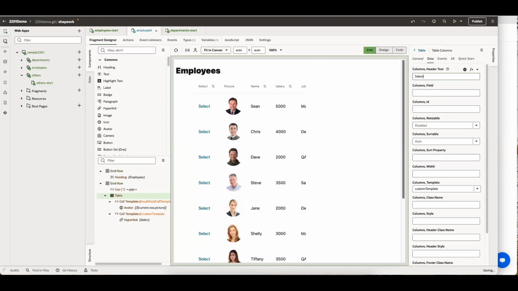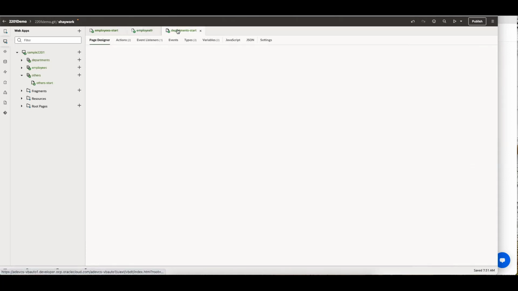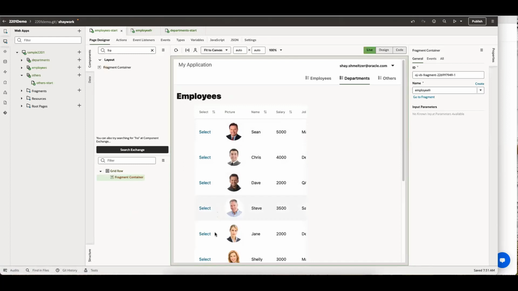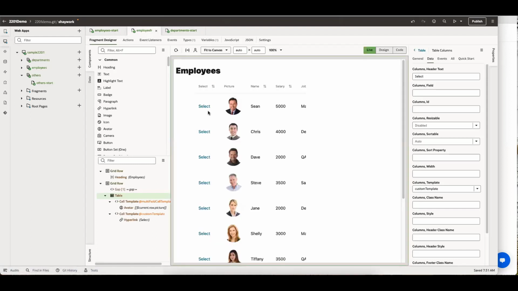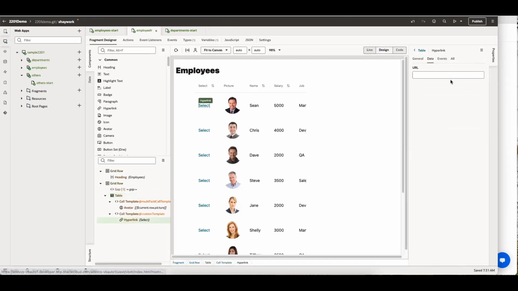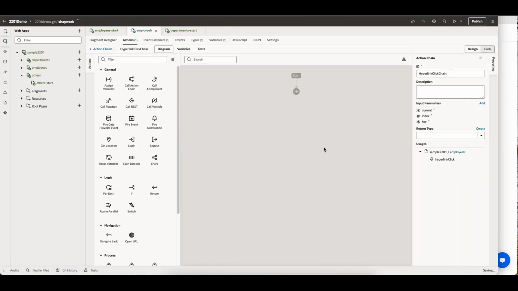like that. Okay. So now when I do this change, this is going to appear in every page that uses this. So now if I look at this department page, the select is over here. And if I'm looking at the employees page, the select is over here. Okay. And I can also add functionality to the select. So when I'm working in a fragment, I can still define events and things like that on my component. So I can go over to my select and I can add an event over here. So when someone clicks this one, I want to do something. Okay. For example, I can assign a variable, okay, or something like that.